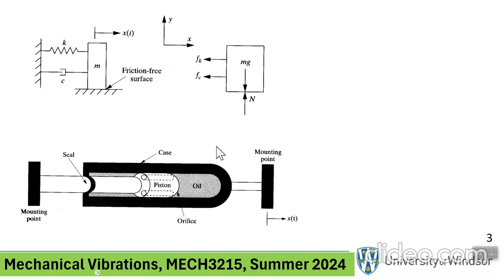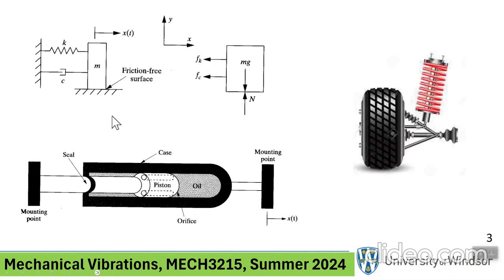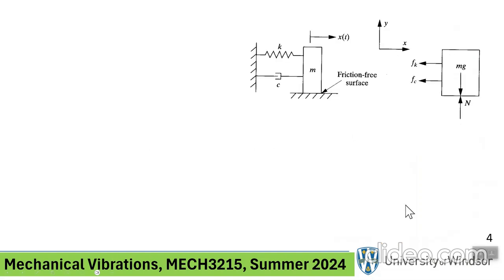That's the whole idea behind a viscous damper, and that's mainly why the symbol is associated with viscous damping, as you see on the top left. Okay. A good example here is what is used in the suspension of a vehicle. You can see that, for example, this configuration that you see is right here. That's one way of employing this in real life.